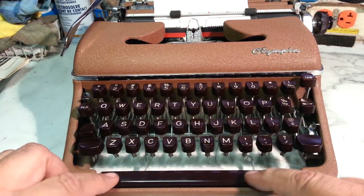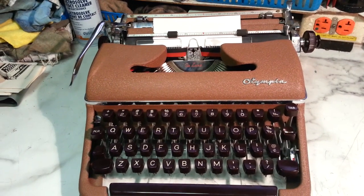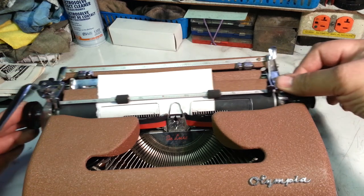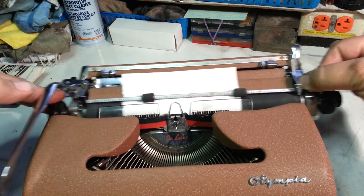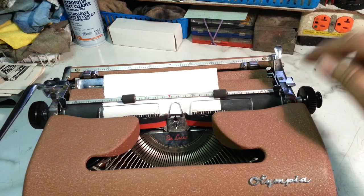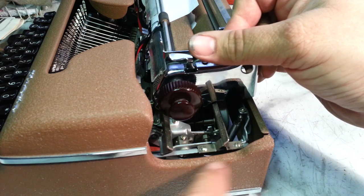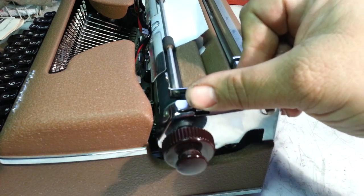There's a couple ways to adjust this. And then, of course, this has the most common Olympia SM problem that there is, which is the carriage is binding. Rubbing on the carriage rails over here and over here. That is those rubber spacers in there. What's kind of cool about this is most of these get wear marks from rubbing so much here. This one really hasn't rubbed much because it's been sitting so long, so it doesn't really have the marks. So I'm not going to mark it up too much more here.